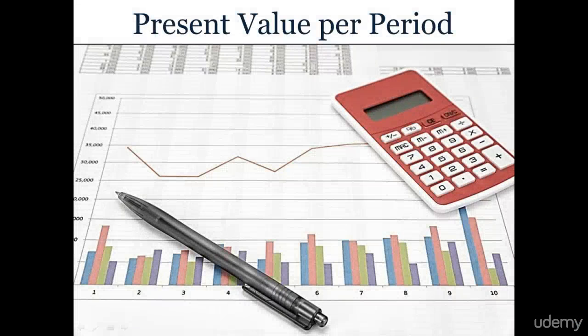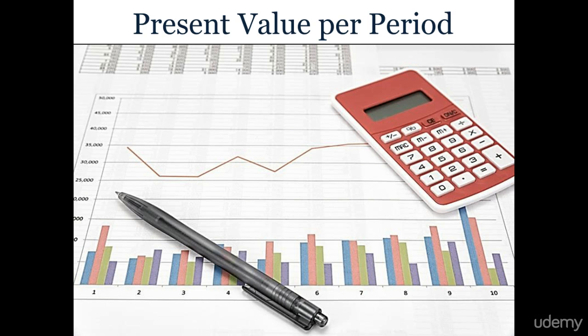In calculating the present value per period, you are answering the question: how much do I need to deposit today to make a series of withdrawals over a specific period of time, assuming a rate of interest, compounding method, and number of months? It is the amount needed today to fall to zero at the end of the period, based on the amount of each withdrawal, the number of months, interest rate, and compounding method.